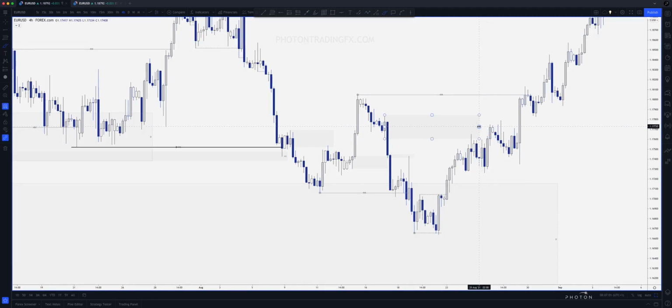When we have a failed reaction, I've said this before, when we come up here, it's a good sign that this supply zone is going to fail, but it's not a guarantee, because price could come up all the way towards this wick and essentially fill up more orders. You can see here it tries to fill up more orders. You can see that selling pressure come in, but when we do get that first initial reaction failing, it just gives us a high probability that it will fail. It's just not a guarantee, okay?